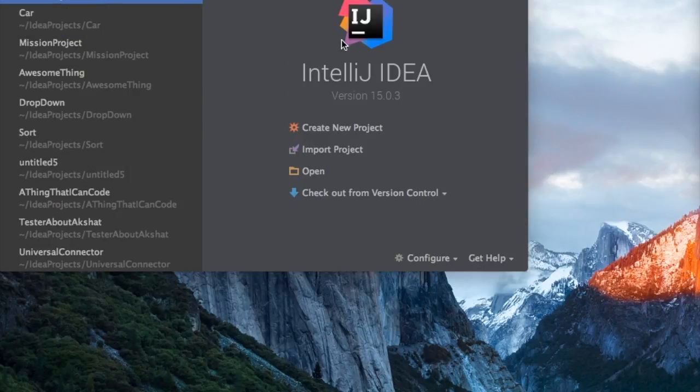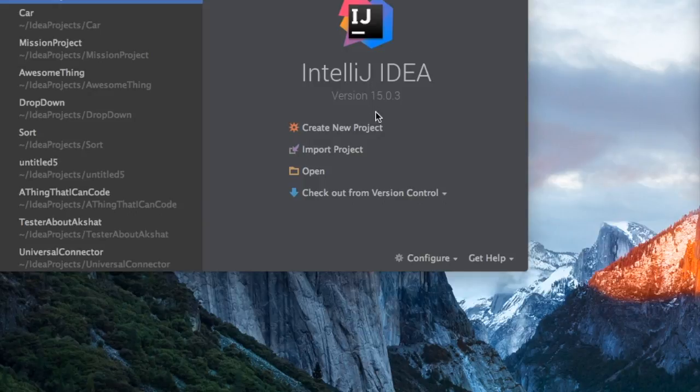Hello, and today we're gonna start doing the real coding for our car application in Java. Right now I'm using IntelliJ IDEA, and the download link will be in the description. You can't do this on Chromebooks, but you can do this on Macs, Windows and Linux. You can use any preferred Java editor, but I'm using this editor.